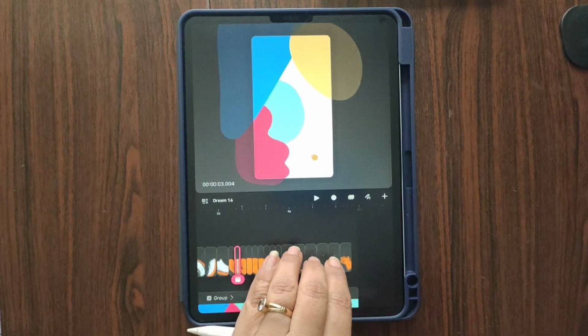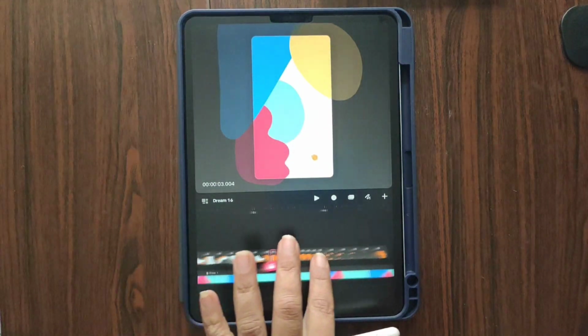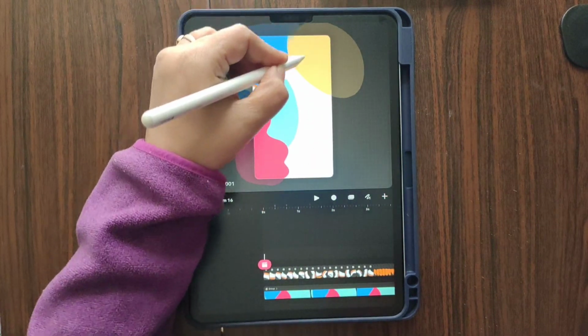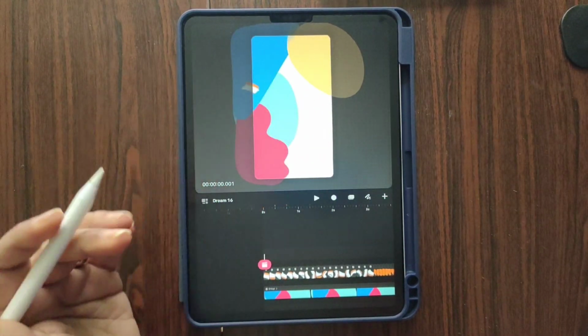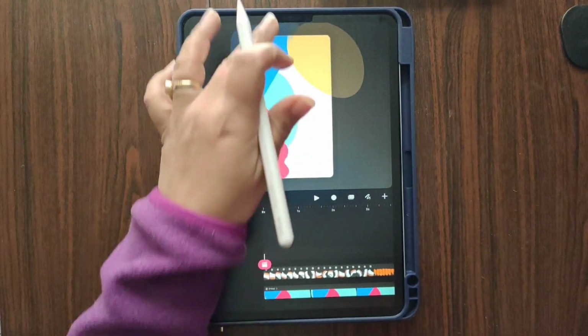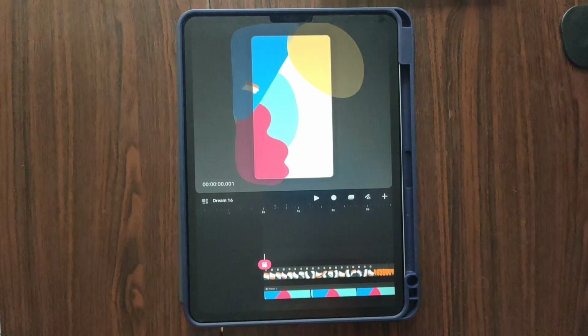Now, I'm going to create another track above this. I'm going to create a shape of a side face over here, and that is going to start from that sparkle or something like that after the sparkling ends.